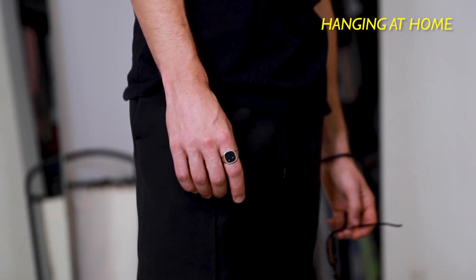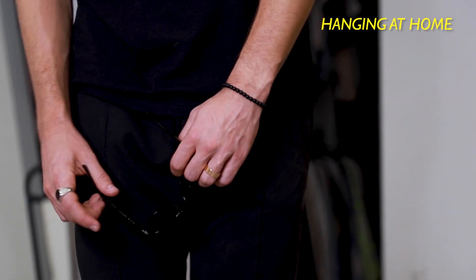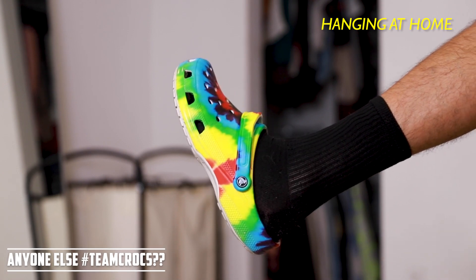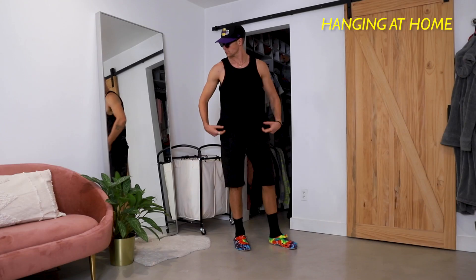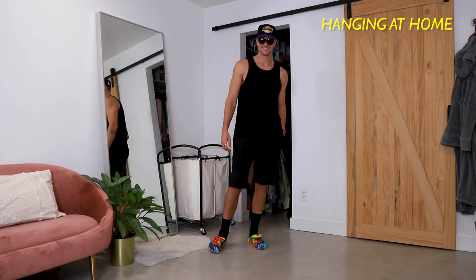If you are not comfortable wearing jewelry a lot yet, be wearing it around the house. Start working on your comfort zone because the more you wear it, the easier it's going to be for you. Always a fan of just throwing on a snapback hat with some sunglasses because even though you are just hanging at home, you definitely want to be able to run out of the house and at least feel relatively good about the outfit you're wearing if something comes up. Let me know if you guys are into the Crocs — I'm a big fan, especially with the all black.